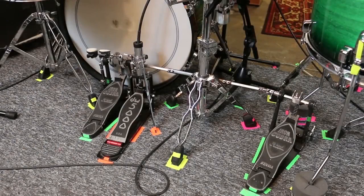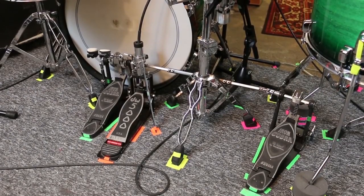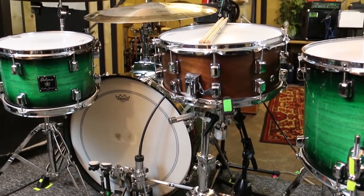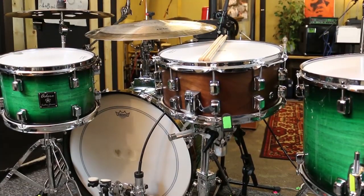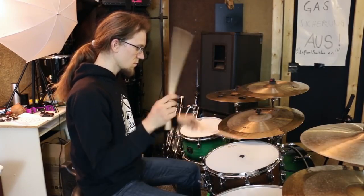Like in the second video of this series, I play the slave pedal of my converted double pedal with my right foot and the hi-hat pedal is placed within. This way the bass drum is far enough to the left so I can place my snare drum very far to the front because there is nothing in the way. That way I can hit the center of the drum from a relaxed home position.